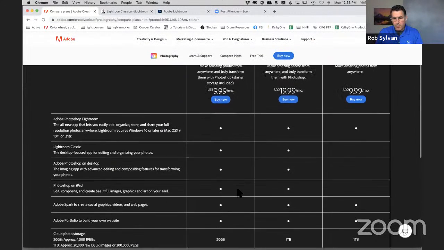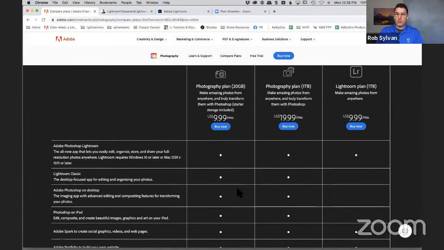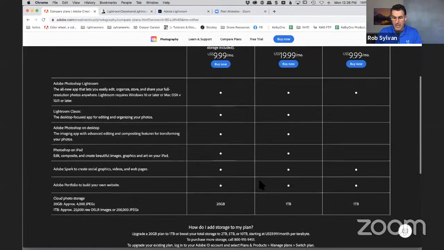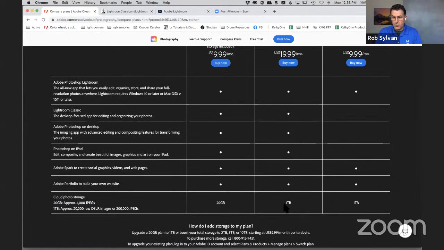Now, the plan that I like to use the most is actually a hybrid of these two, which is the photography plan that includes all the apps, plus it includes 1 terabyte of storage. Why? Well, that gives you the ability to go off on a shoot, import your photos using, now I'm on an iPhone most of the time, this is just the adapter for an SD card.